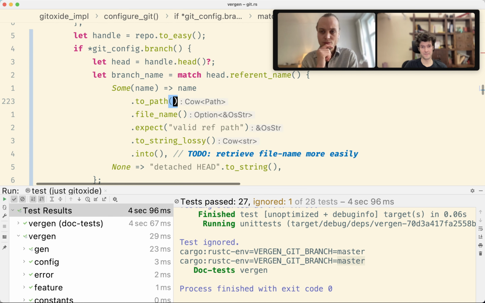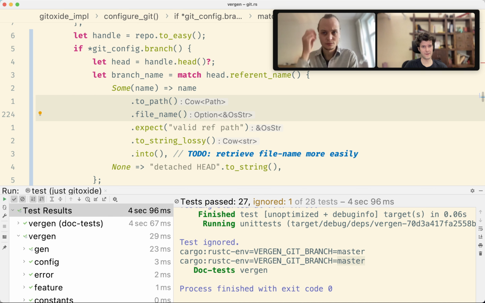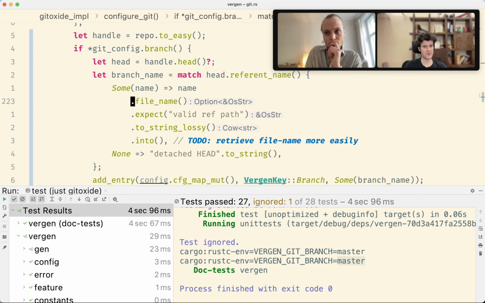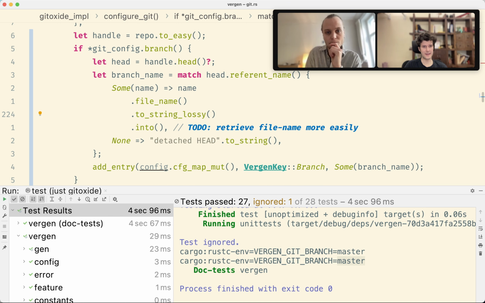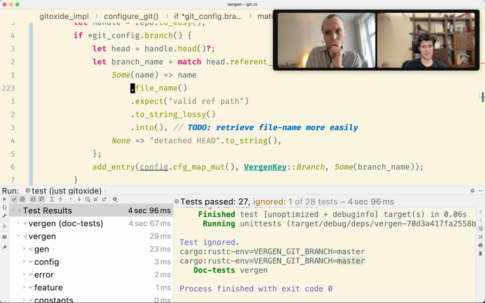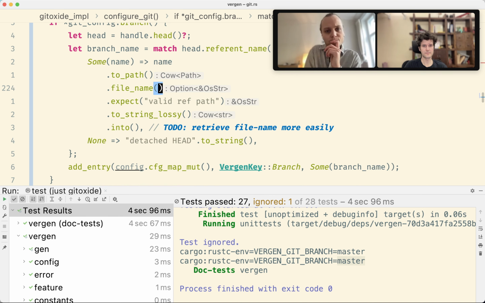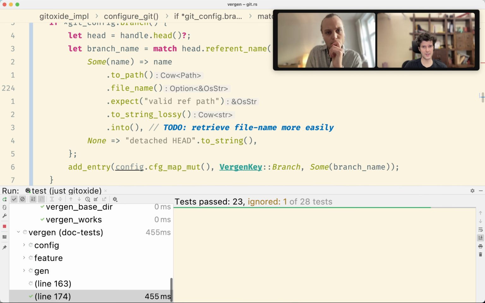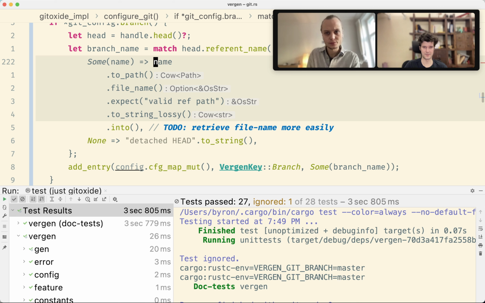And we could consider, instead of this, having a utility function that returns a new B string that is really just the file name. So we could basically do this, but then this would have to be a byte string as well. And then we would probably have something like that. This I can imagine as a valid improvement, because that's probably what people usually want. That would be easier, true. So maybe we can do that next. It's also interesting, it's a simple change, because we basically just put this into some method.